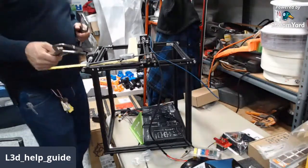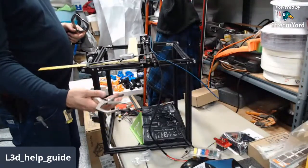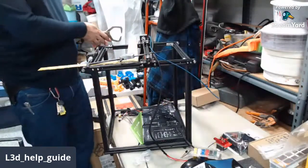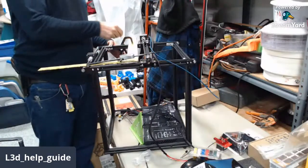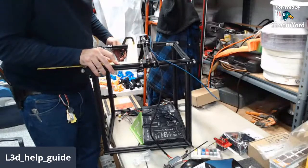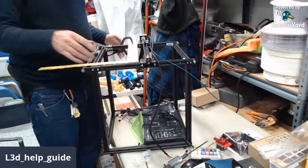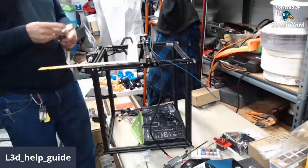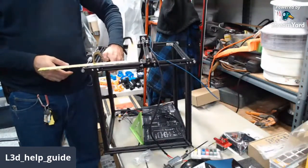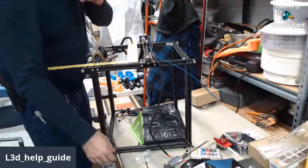Not everybody will have these in their toolkit, but these are self-adjusting channel locks from the days gone by or whatever. I can use those to hold this in place so it doesn't move around as I'm trying to do the measurements of that gantry. So I'm going to hold this square to the side frame, put those on there to make sure that it doesn't move, and I can get a better measurement on how square this XY gantry is.